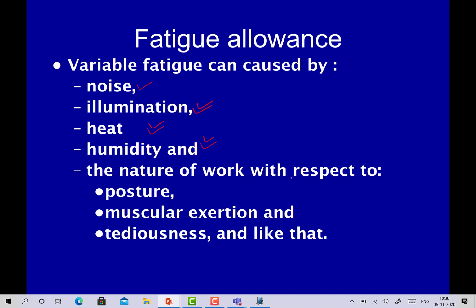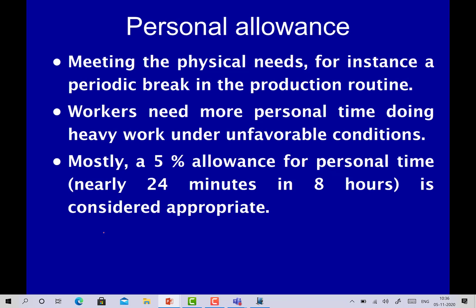The nature of the work, the way in which the body is used during the work, also causes a lot of fatigue. So the posture, muscular exertion, and the tediousness of the task to be performed will govern the fatigue allowance or variable fatigue allowance.